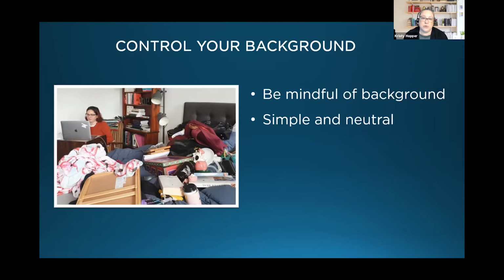But the good news is that tools like Zoom and WebEx and all the other virtual meeting spaces online have an option for a custom virtual background. And that can hide anything behind you. You don't really have to worry about what's going on. But there is a catch to that, and for most systems, it requires certain parameters from your laptop or your device. If the speed or the processor is not up to the challenge, then a virtual background, you'll notice, probably doesn't work for you. And in those situations, it requires that you have a green screen. My own background, I have a virtual background, and my computer won't do them, so I actually did invest in a fairly cheap green screen from Amazon, and it works beautifully.